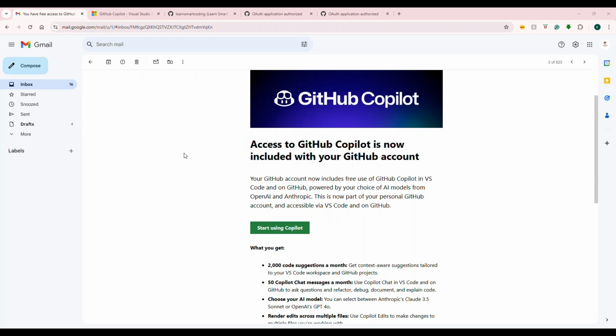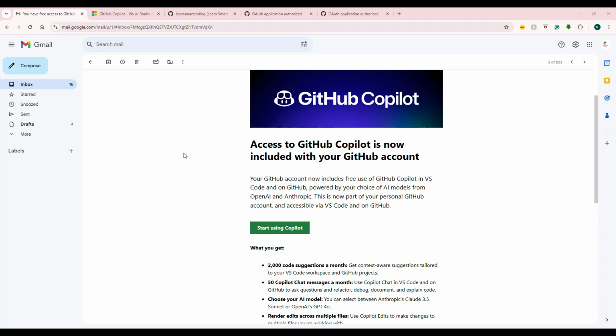So what they've been doing is introducing this Copilot for a lot of companies as a paid version, and these days they started giving it for free to a lot of developers. As of this recording, the Microsoft CEO has said 150 million people have got this access, and they're expanding it to 1 billion people, which means a very huge number of developers will get access to the Copilot for free.